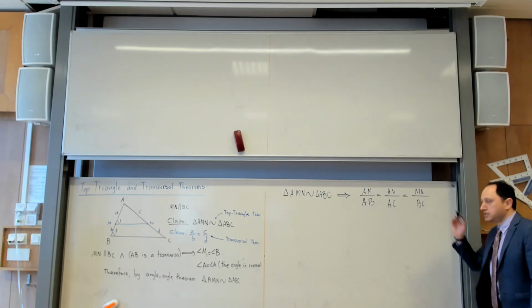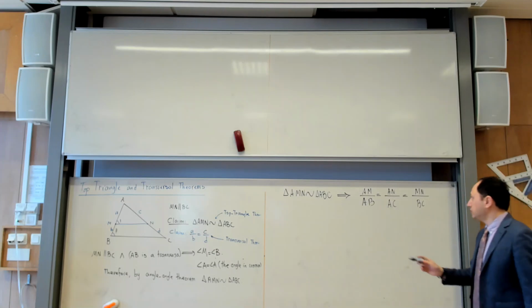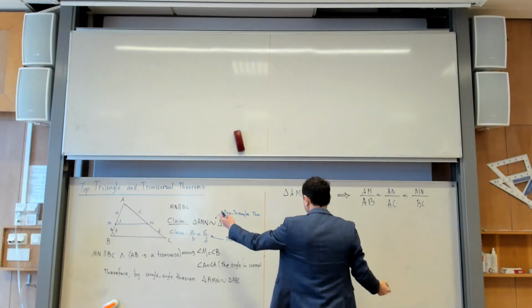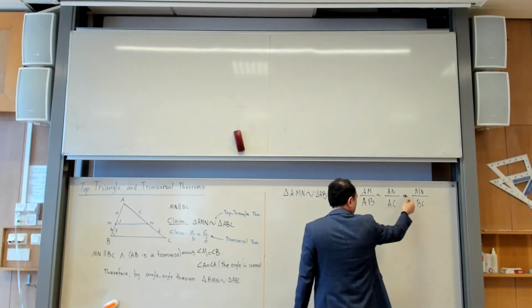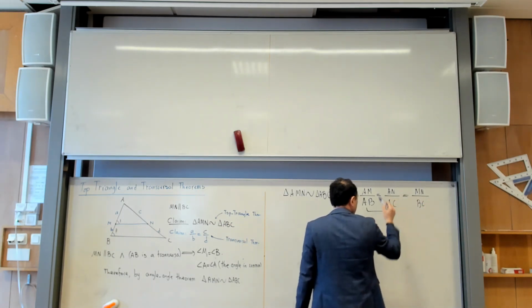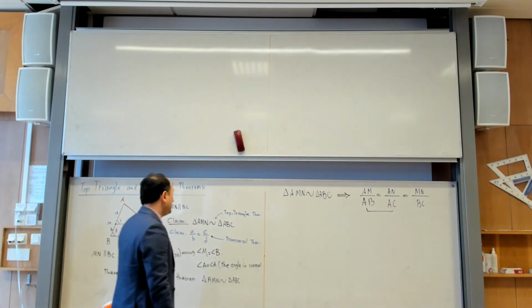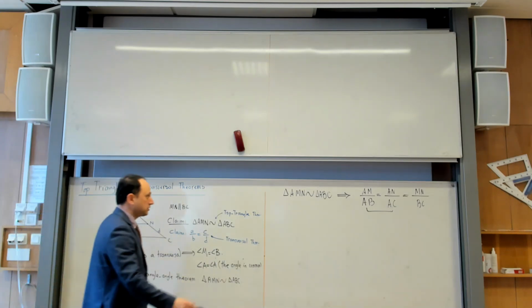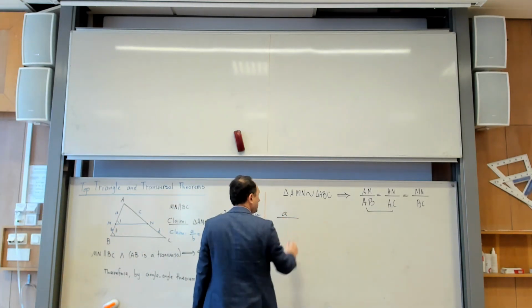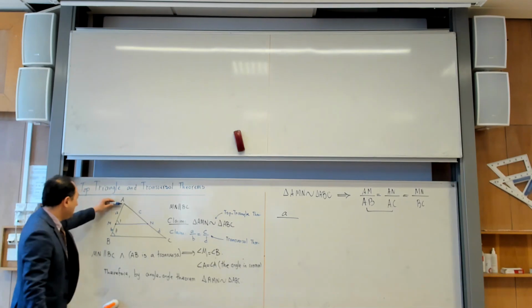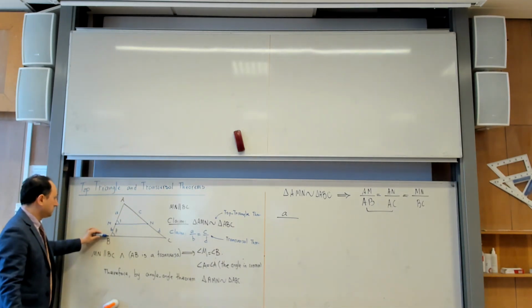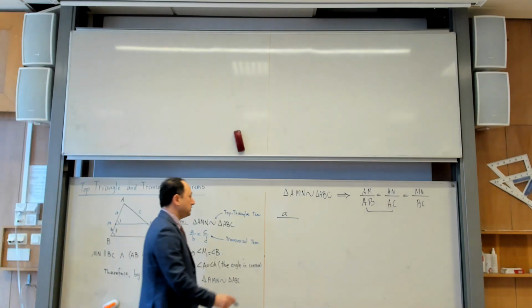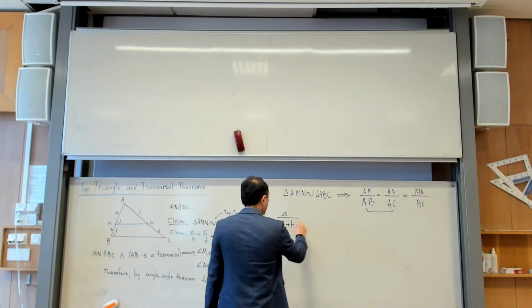Okay? This is true. Let us forget about this one. It doesn't help us for this purpose. It's correct, but we don't need it. Let us concentrate on these two. Instead of AM, I can write safely little a. That's correct. But what can I write for AB? AB is from here to here. It's neither a nor b. It is a plus b. So instead of AB, I write a plus b equals to.